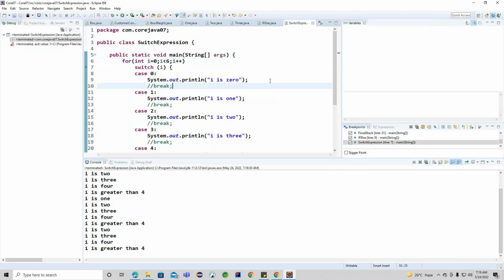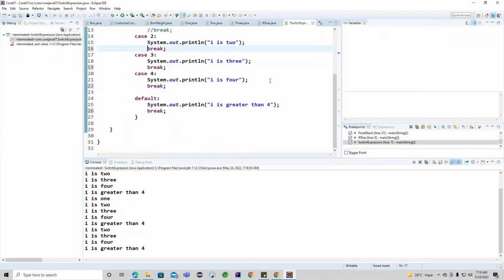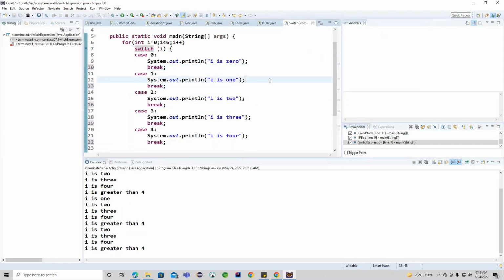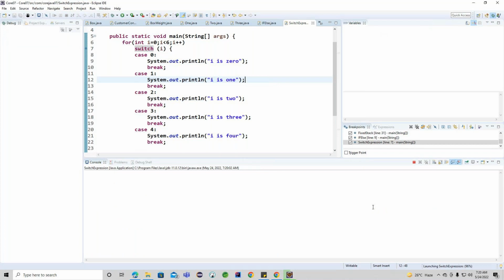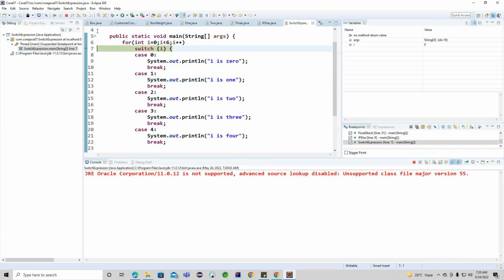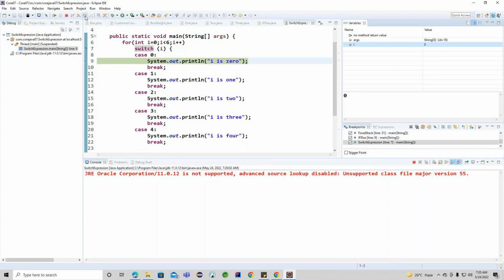Now observe carefully. What I will do is enable this particular break statement here. Observe carefully what happened in this case. What is the case value we are having? 0. The I value we are getting is 0. I value satisfied here. It is break here. Now it is moving into the next iteration. Getting the point? It is moving into the next iteration.